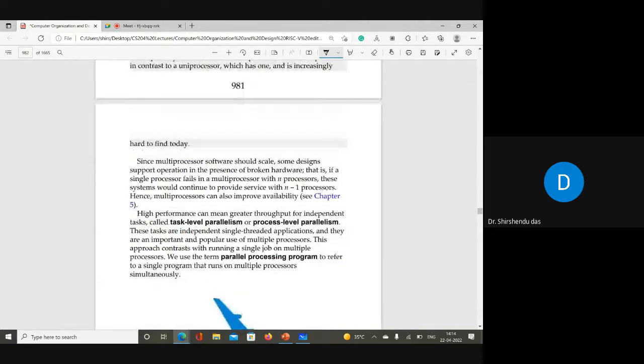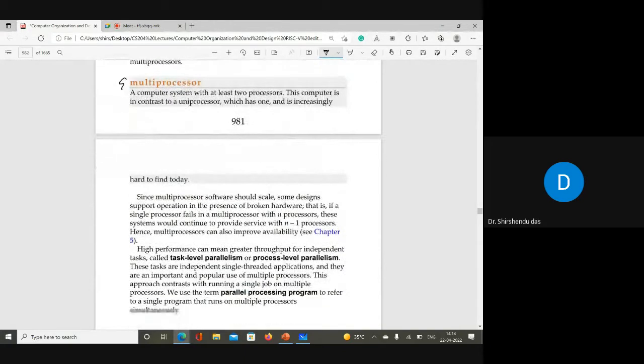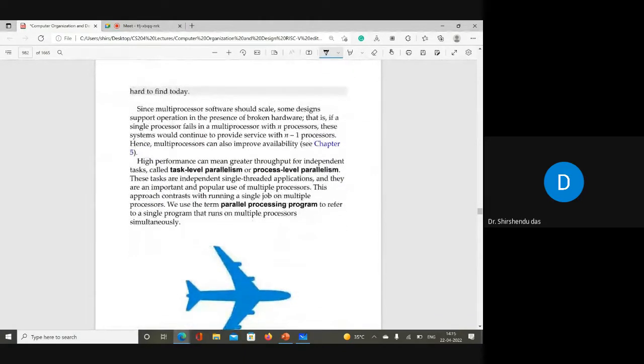So what is called multiprocessor, I think I have already explained, right? So you know what a multiprocessor is. Task level parallelism, process level parallelism, that also I explained in the last class. If you have 4 cores, and you are running P1, P2, P3, P4, there are 4 independent programs running on 4 cores. So these are called task level parallelism. 4 tasks are running on 4 different cores, right? These are called task level or process level. Task and process are the same thing here.